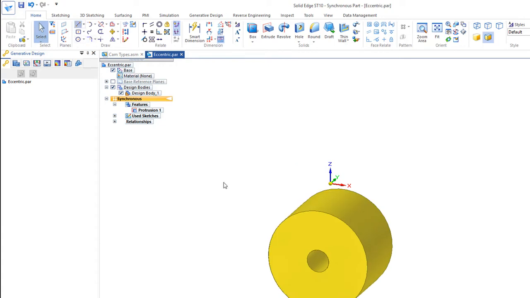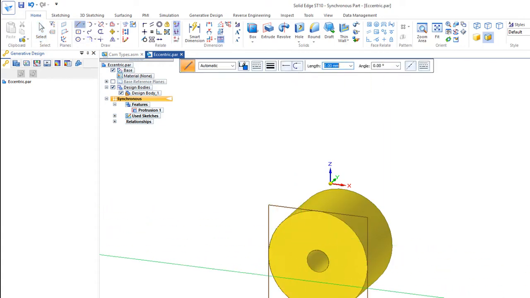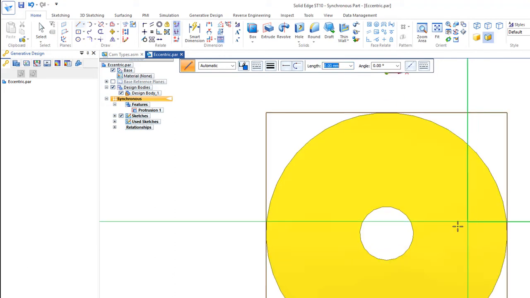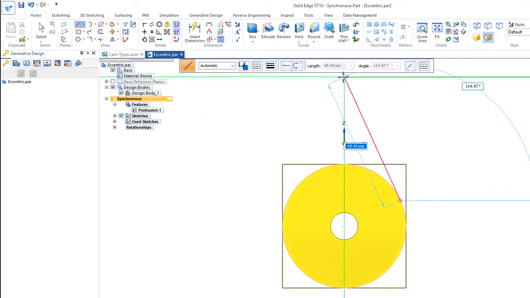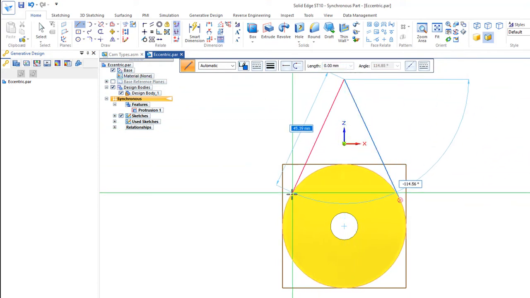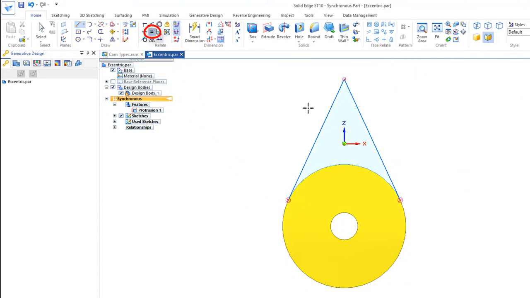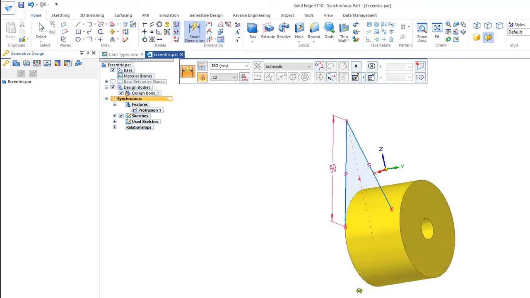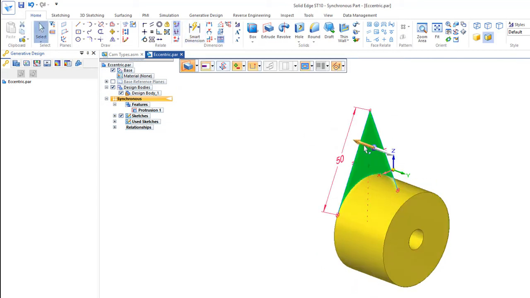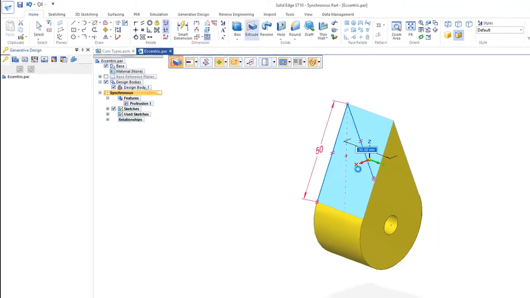And I'd like to add a couple of lines on this face. And we'll look at this from the sketch view. And I want these lines to be tangent to this outside edge, and we'll keep these centered around the axis and bring it back tangent. And I'd like these to be equal. And then I'll go up here to the horizontal vertical constraint. And I'll add a dimension to this line and make that 50. Then I'll select the region and push this back to the other side.